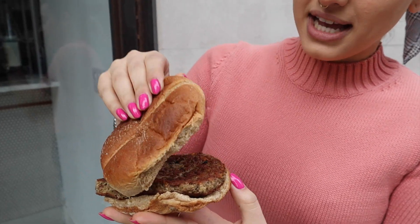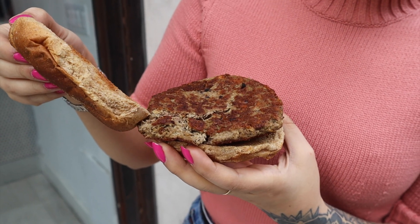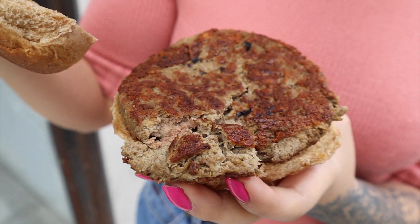I nibbled on the burgers a little bit, but I'm not going to give my complete assessment until I take a solid bite. I'm going to take a bite of the burger and bun alone first, and then dress each one the way the restaurant intended and take a bite that way — so you get a cleaner opinion and an opinion with all the toppings. I've had the first Impossible Burger before at White Castle, and in a dumpling, but not in burger form recently. The first Impossible Burger has a slight greenish hint but the texture is very meaty — a little stringier than actual meat perhaps — and there's a slight pinkness in the middle. Pretty convincing for a vegan burger.